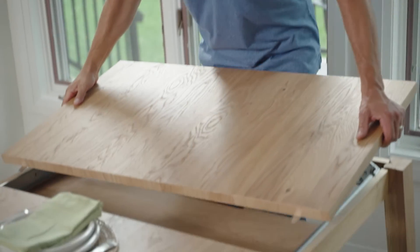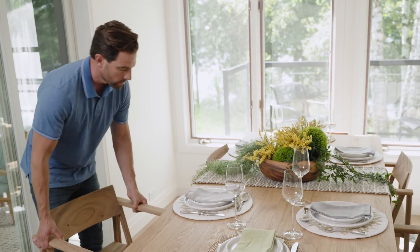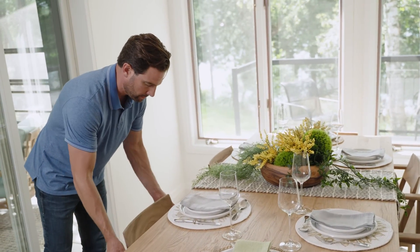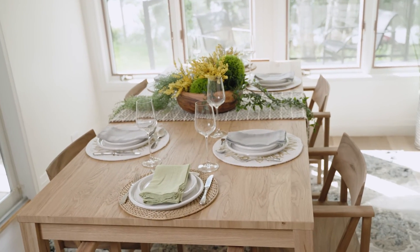If the room will be your everyday dining area but also where you host dinner parties, consider a table that's extendable or includes a leaf so you can adjust the size as required. Every person should have 24 inches of space when seated. For your dining chairs, pay attention to proportions — chairs should be proportional to your dining table and should slide under the table with ease. If you have a small space, consider round tables, which allow easier traffic flow.